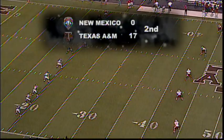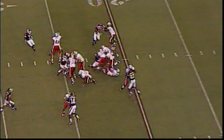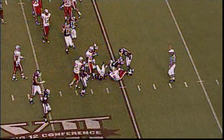He has been kicked off. This one's going to go deep. And it's going to be Marino. Here he comes back. He's at the 20. Aggies close on it. They run into a lot of traffic right there across the 20 to about the 23-yard line. Marino on that return.